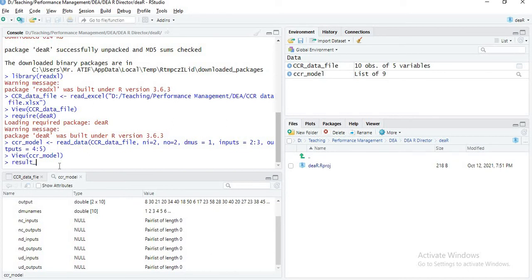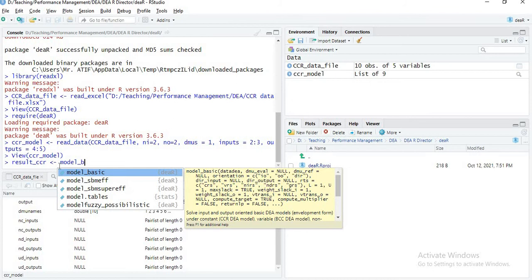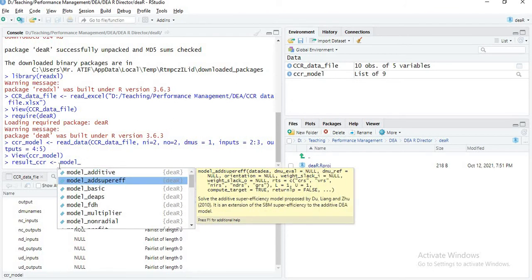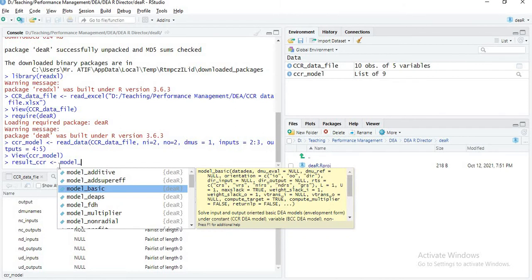So results CCR, let me create this new data set, and what I will do is model underscore basic. You can see that there are many other models available, for example, additive, super efficiency, basic, DF, FTH, but for now we are going to run the basic model, which is CCR.